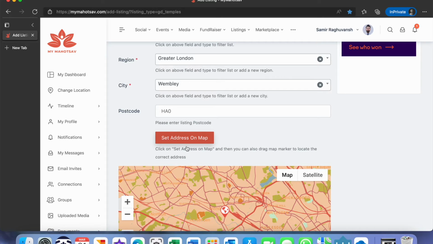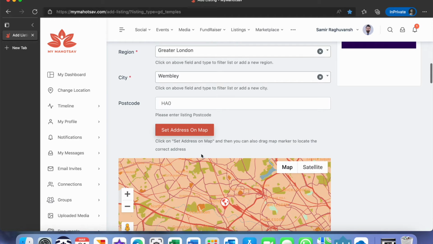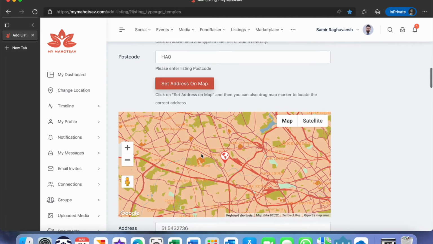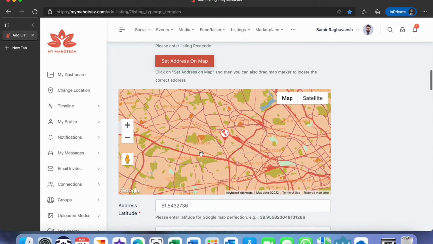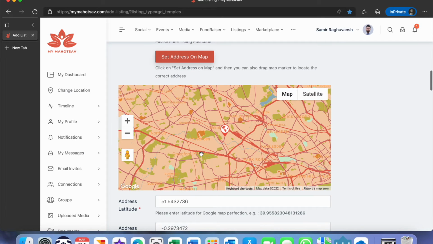Once you click on set address on the map, the magic happens. The same address and a pin will be dropped in the map below. Using the plus sign on the left side of the map window, you can zoom into the map and see if the marker icon is correctly positioned. As you are filling in the details for the temple, most likely you would know the neighborhood and exactly where the temple main door, gate, parking or access is, so you can use that information very accurately for other visitors to utilize in future.